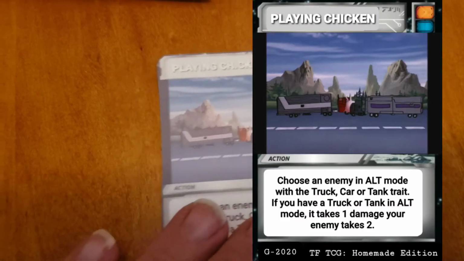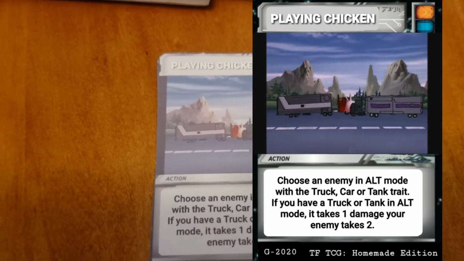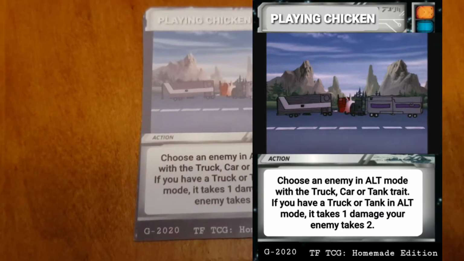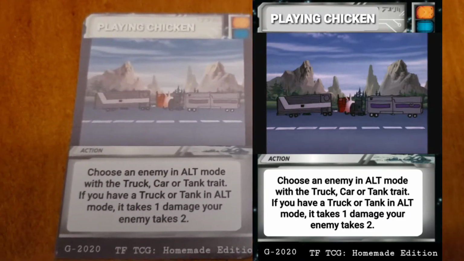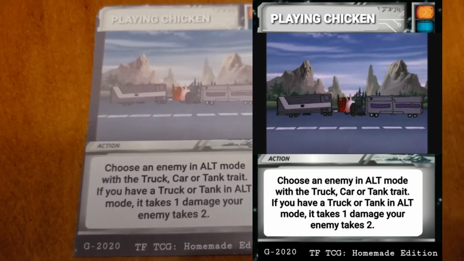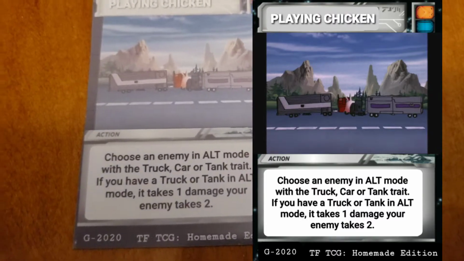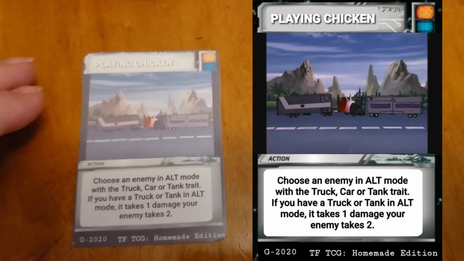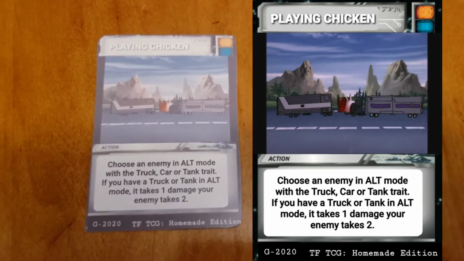and the last video I showed off playing chicken. It's an orange blue action card. This is the correct card. Choose an enemy in alt mode with the truck, car, or tank trait. If you have a truck or tank in alt mode, it takes 1 damage. Your enemy takes 2. So I think this is worded the right way. It's worded better for it to make sense.